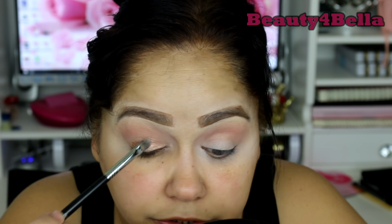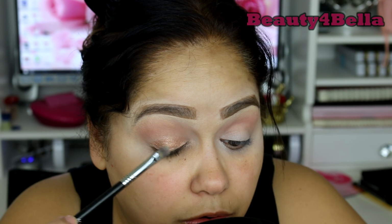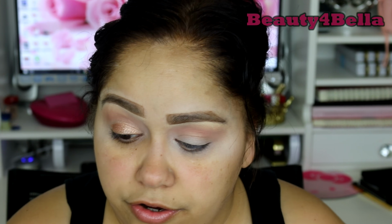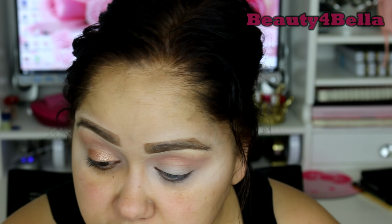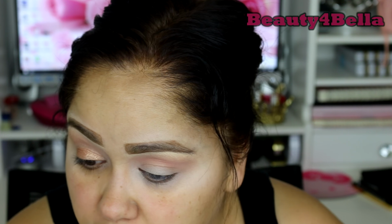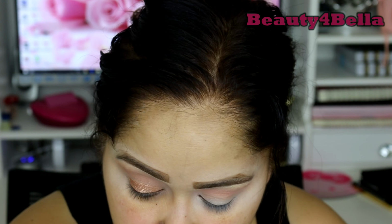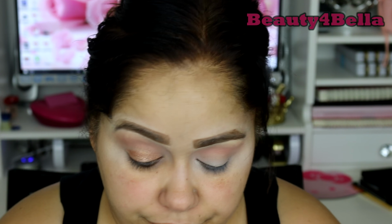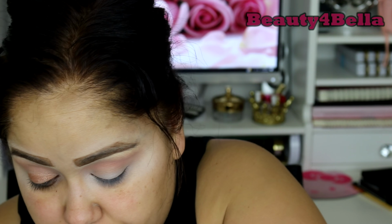I was really excited about this palette. I was like, oh my god, I want it. I was like, I'm going to order this one, and if I like it, then I'll go ahead and order the more expensive one. I was super duper excited about it, and right now I'm kind of not feeling it. So hopefully it will come through.